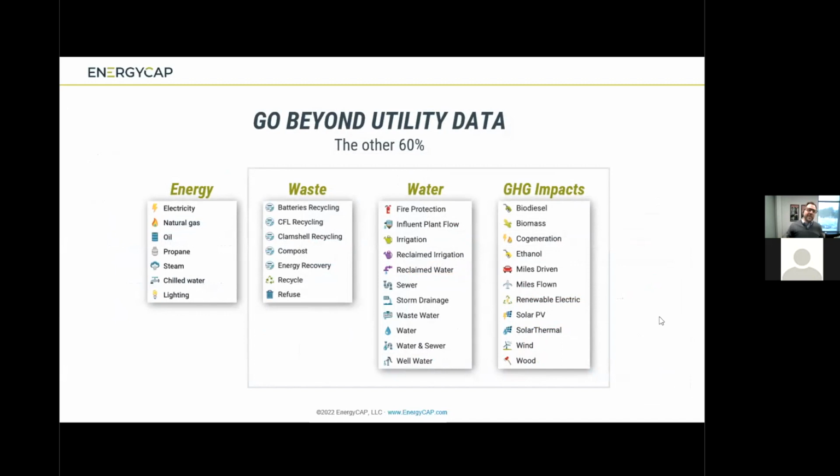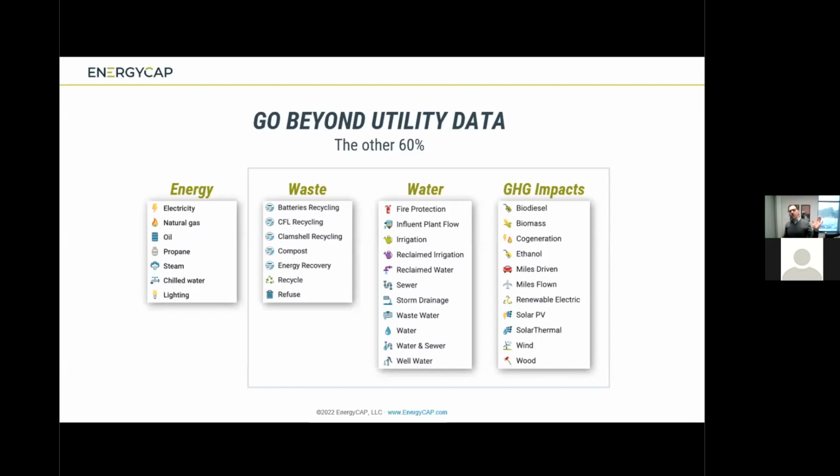You also might consider going beyond utility data. So what all is part of your sustainability plan? Well, what we tend to find is there's the energy portion, which a lot of our clients are tracking very well: electric, gas, oil, steam, the main commodities that you're getting billed for that would generally make up the large proportion of your utility spend.